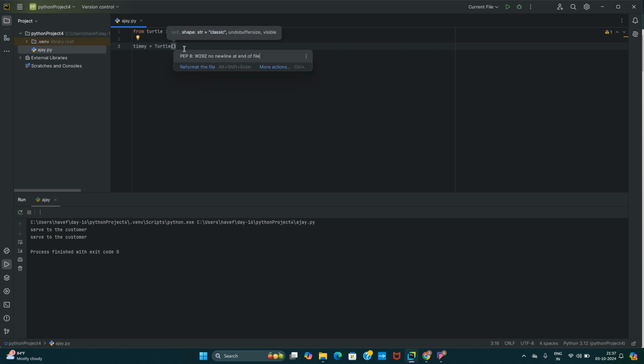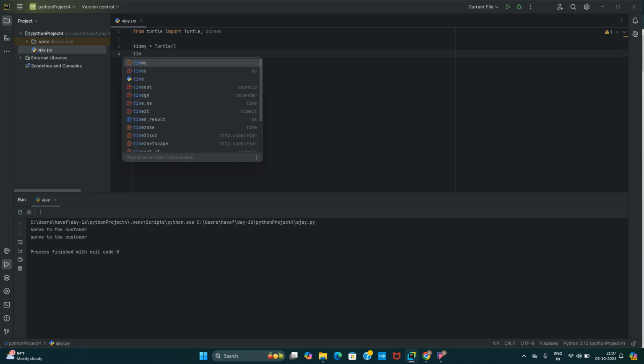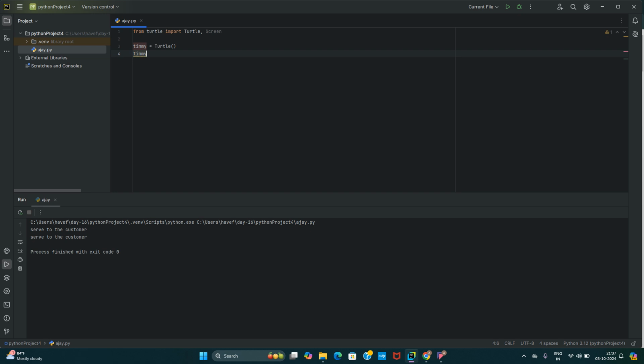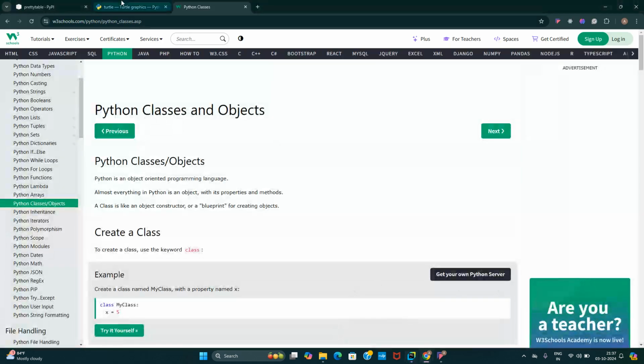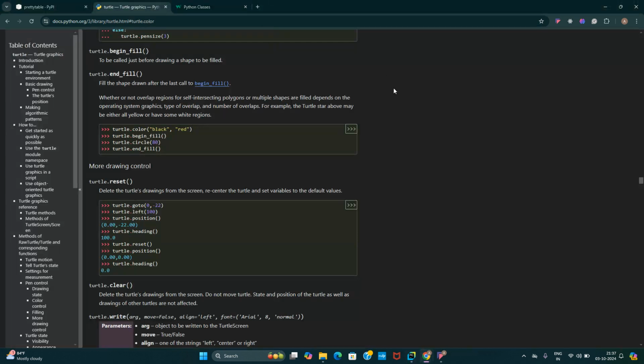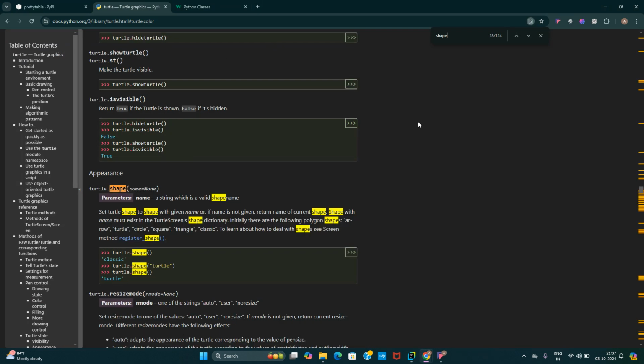To learn this, I'm going to go to the turtle documentation over here. Control F and shape. Turtle has so many shapes, we can give whichever shape we want. I'm going to give the turtle shape.